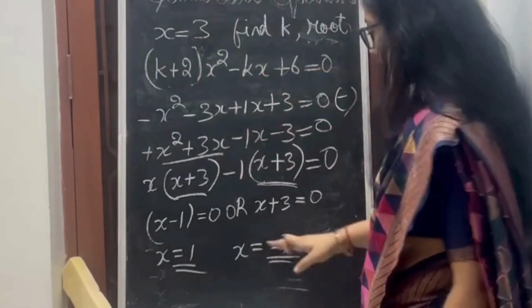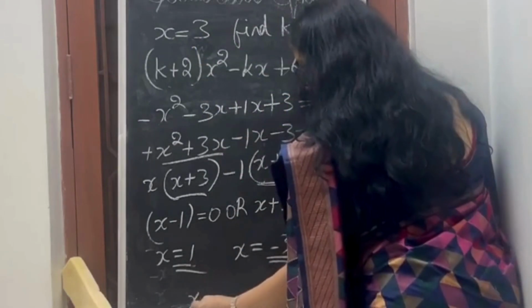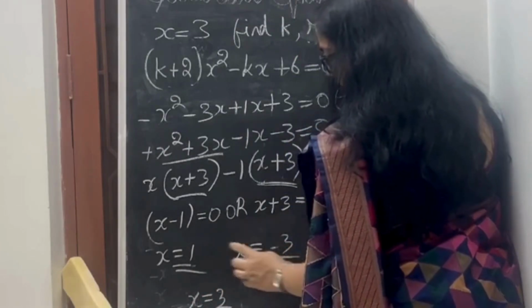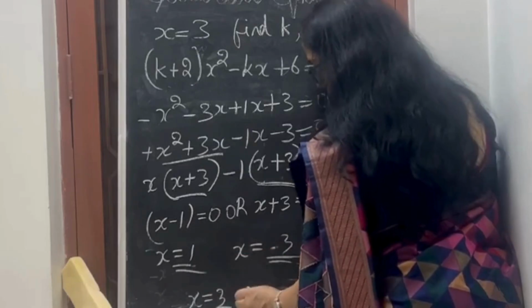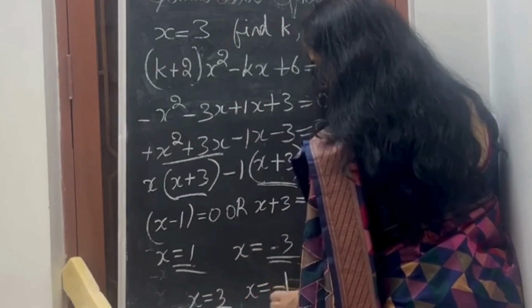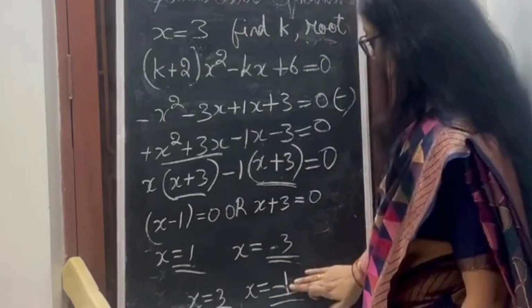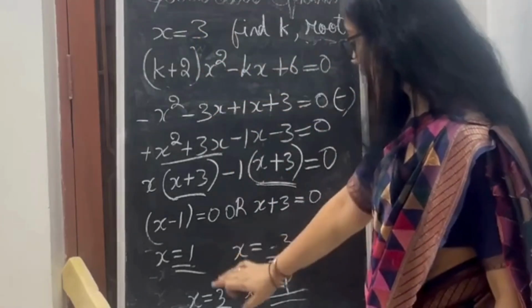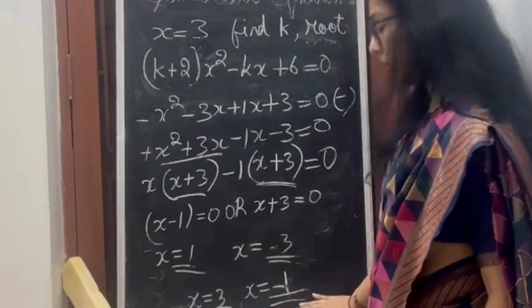So if x is 3, that has to become minus. Because it is given that x is 3, here this negative sign I am removing and making this as negative. So x equals minus 1. Why did I do this? I did this because the question says x equals 3. So this negative I made positive and that positive I made negative.